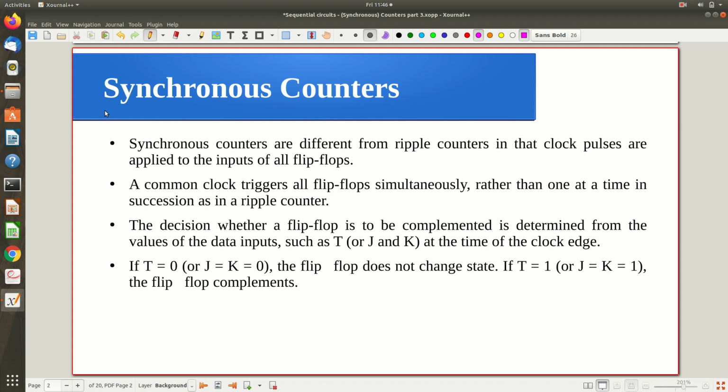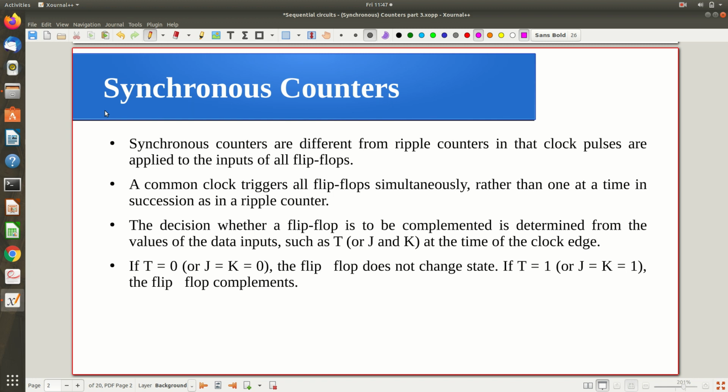We have already seen many problems with the asynchronous counter in the last video. It's basically called a ripple counter, right? I'm talking about the asynchronous counter. Ripple counter means there is delay. Every flip flop can work only after getting the clock signal from the previous one, because the output of the previous flip flop is given as the clock pulse for the one following it, and it has to wait till that output is generated. Accordingly there will be some small delay, and that leads to something called transient states. We saw those things already. So there are many minor problems with the asynchronous counter, and it's always better if we can come up with the synchronous counter.